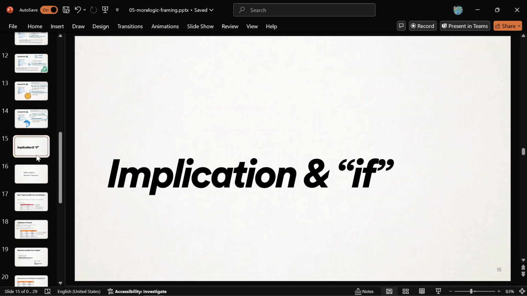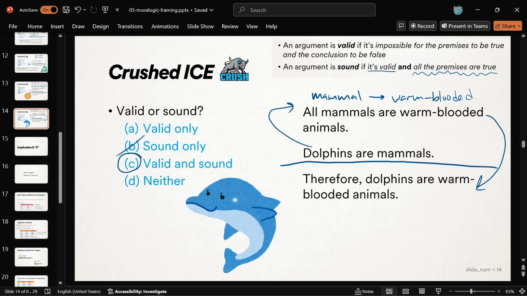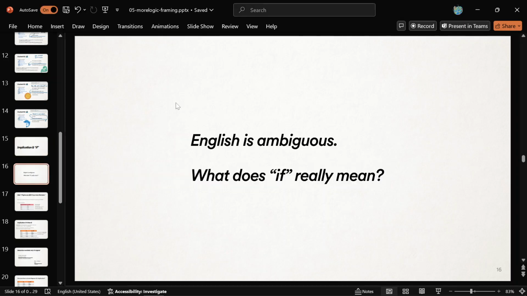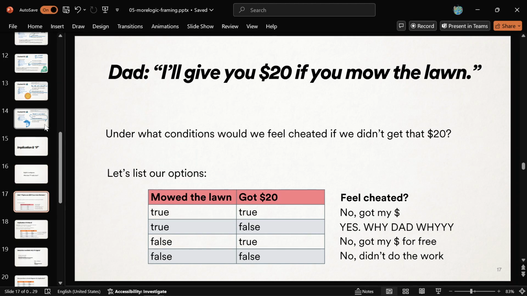All right, I want to talk about that arrow because we used it a lot. That arrow thing. We can talk about that in logic. We can make that arrow a real logical symbol, right? It has to do with if, because we know that English is ambiguous. So let's make a symbol for meaning like if something, then this other thing. That's what I've been doing secretly for you anyway. So let's talk about that.